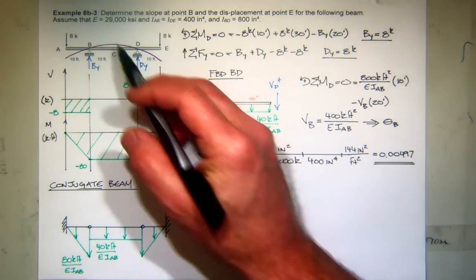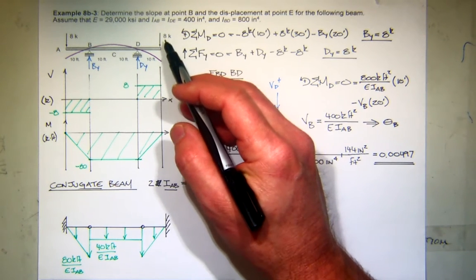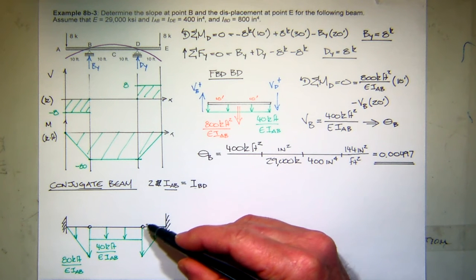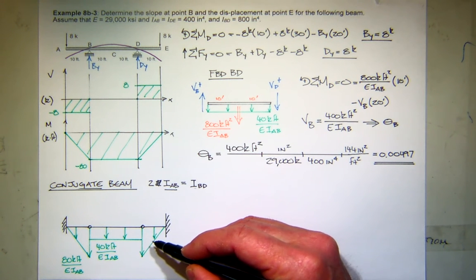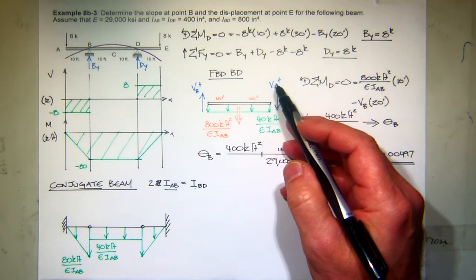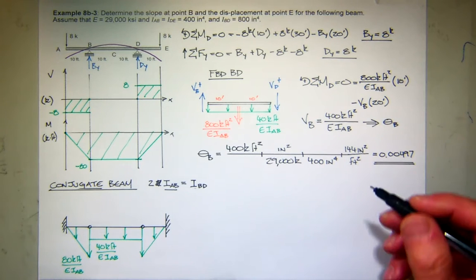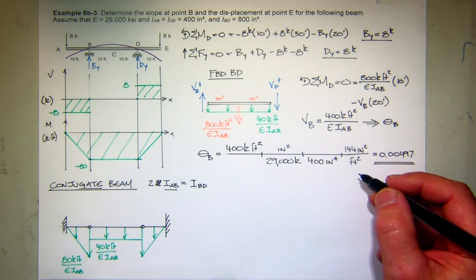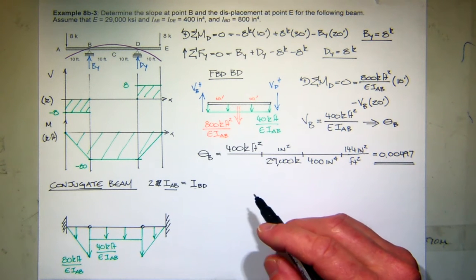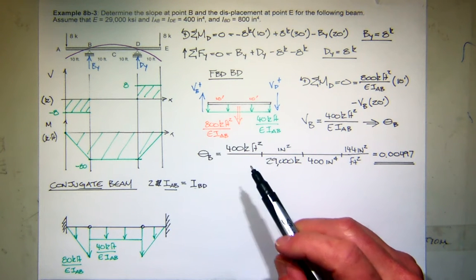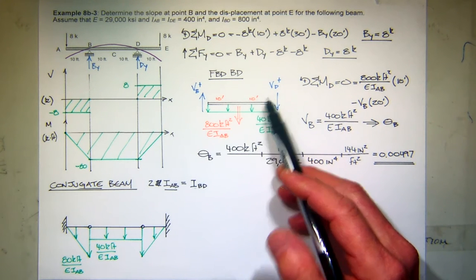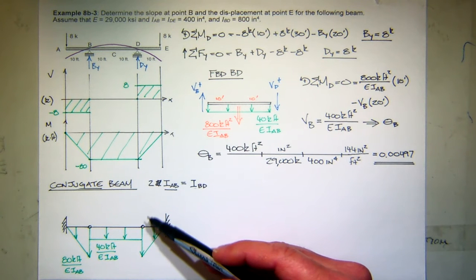Well, remember, I now need to navigate over and find the displacement at E, which is going to map into the moment here. So I'm going to probably need to draw this as a free body diagram. To do that, I'm going to need to know what's happening at D so I can transfer it over. So what's going to be the value of the shear at D? Can't we say that the slope at D is equal to the negative slope at D? Yeah, but I don't need the slope, I need the shear. Well, it is the slope. Right. But I need the value at D, so when I draw my free body diagram for DE, I can apply that as a load.